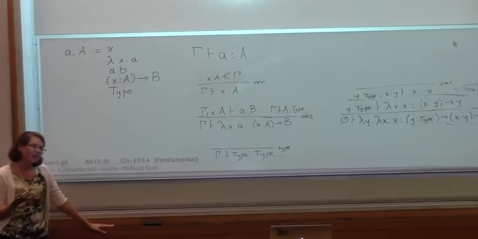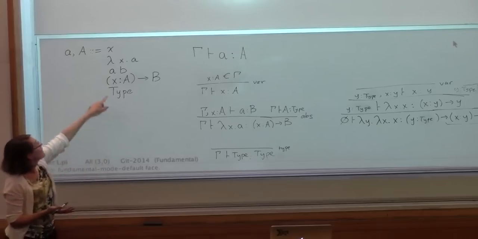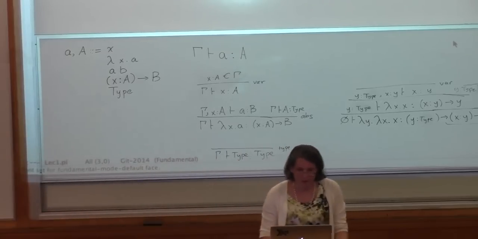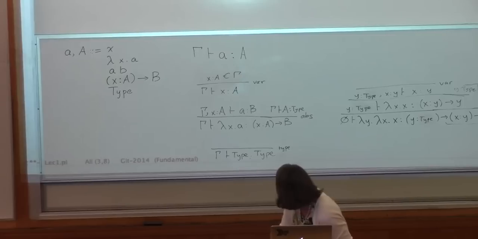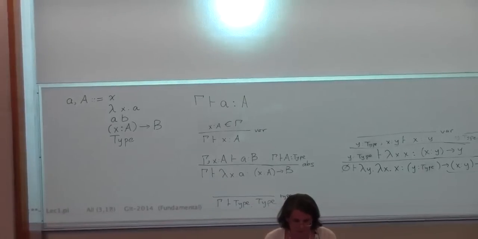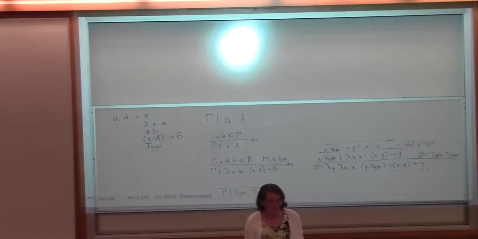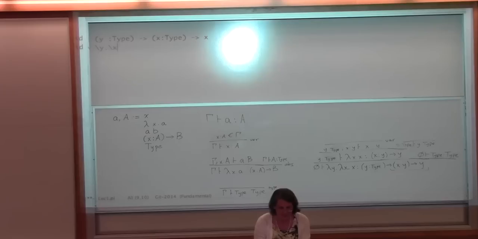So now what is an example of a program that we might want to write that has these forms in it? Like catching up with Pi for all, we want to be able to, in our language that we implement, say ID, x, y is a type. And we want our language to be able to say lambda y, lambda x, dot x has that type. And then we want to also be able to have some application. Maybe we want to be able to type check this example that's ID applied to itself. So in Haskell, you can just say ID applied to ID, and it works out. That's not going to work out here because we have that type argument. We need to make it explicit.